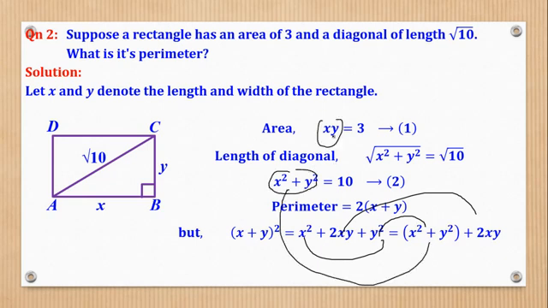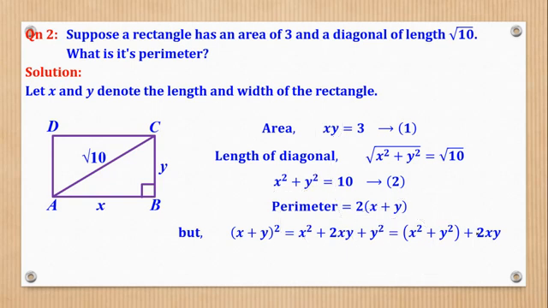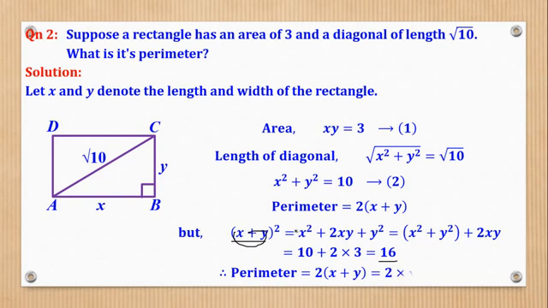When I rearrange this with this, pair them together and this alone, I can substitute for that and also for that. So when I substitute, this will become 10 and this will become 3, which is 10 plus 6, which is 16. Therefore, this squared is 16, meaning that this plus this is the square root. Therefore, x plus y without a power is square root of 16, which is 4, times 2 to give you 8.